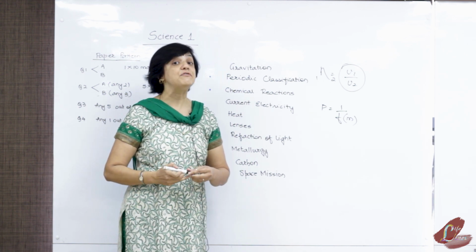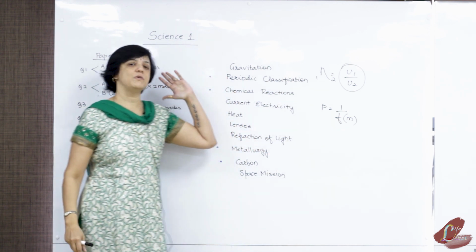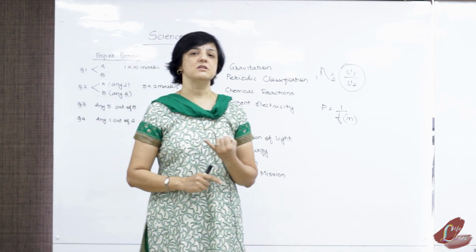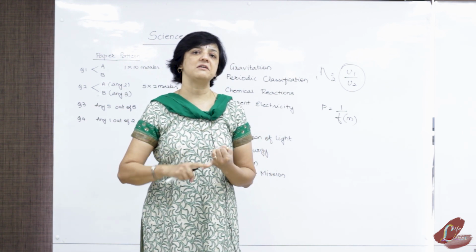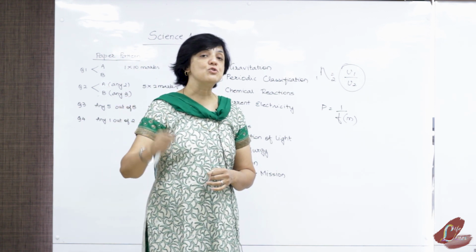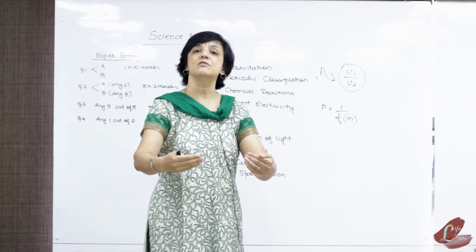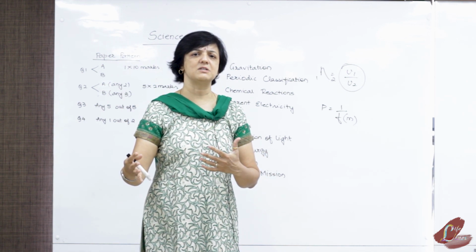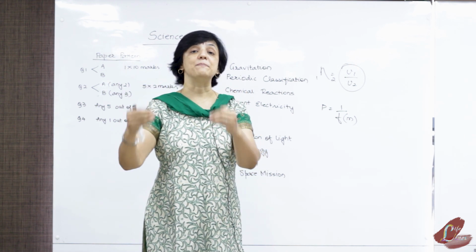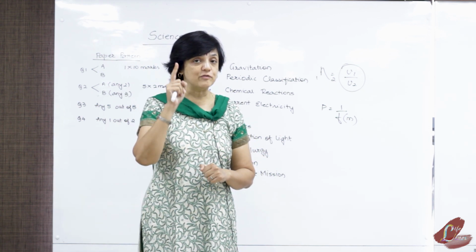Now 2 chapters have difficult formulae, gravitation and current electricity. Gravitation we've already talked about, but in current electricity, your 9th standard study becomes important. You have to know Ohm's law, that R is equal to V upon I. You have to know Joule's law, that H is equal to I square RT. You have to know the relationship between power, voltage and current, right? Then come the later formulae where electrical energy is power into time, and what are the units that you're going to take care of. So all that is going to come subsequently. It would be a crime to make a mistake because you've made a mistake in the formula.